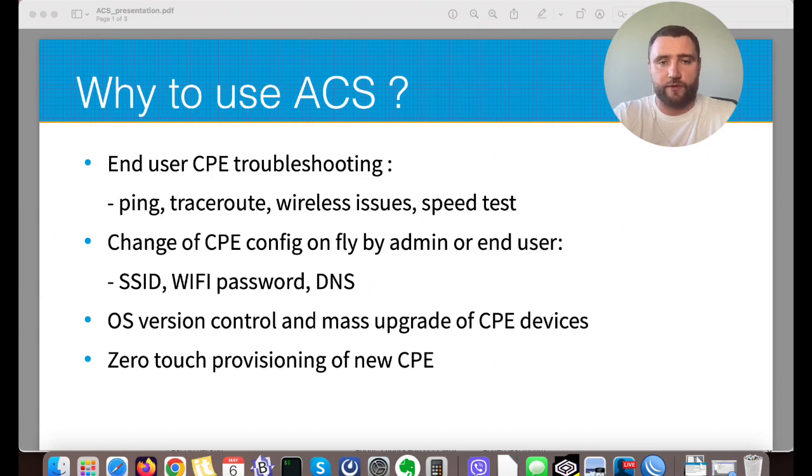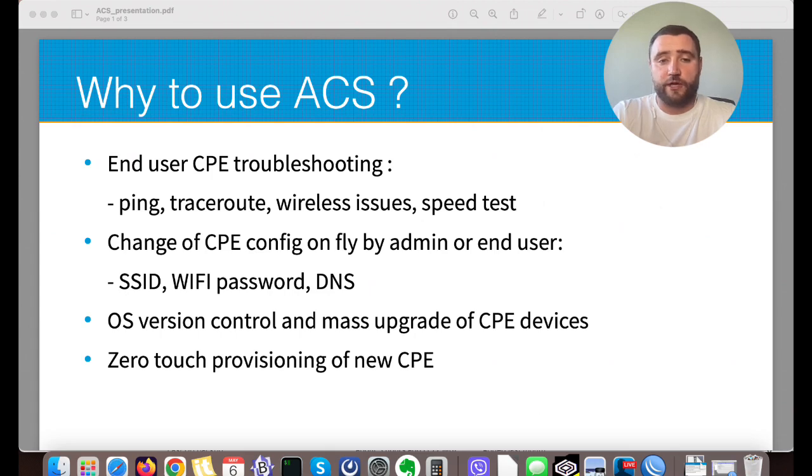So you can troubleshoot it easily. So you don't need to log into each single device via web. You don't need to store and change the passwords to access for your administrators. Everything is done centrally. So you can run ping, traceroutes, you can figure out what is happening on wireless of end user, you can make speed tests. So this is the basic troubleshooting that we can bring you.